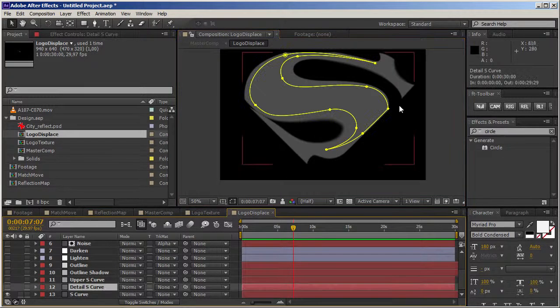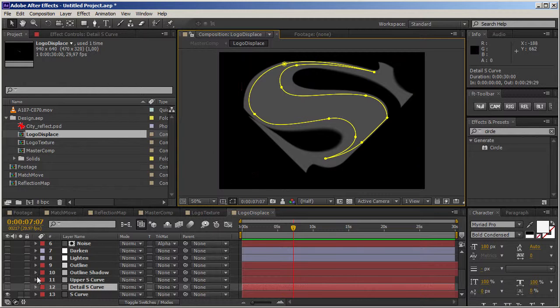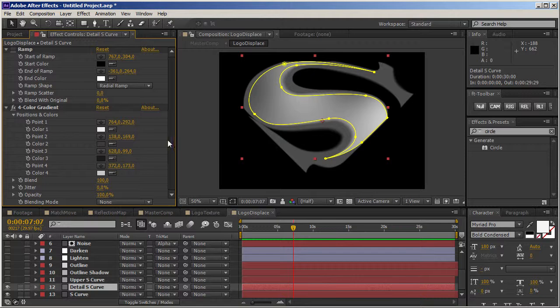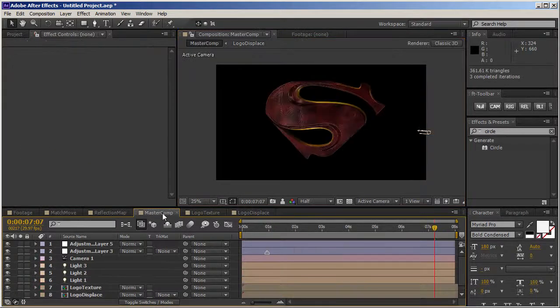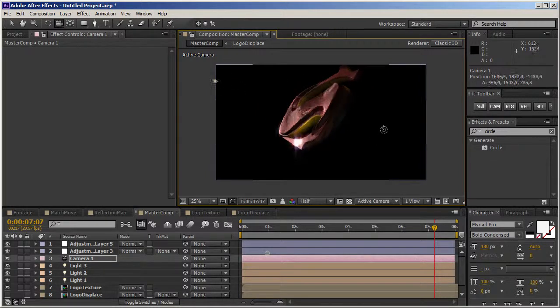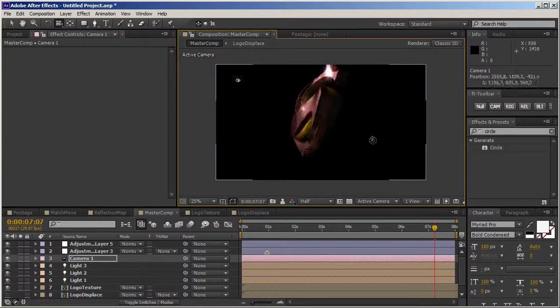On top of that, we've got the detailed S-curve. This is the shape that we are using. And on top of that, we've got a simple four color gradient or a ramp. We can just exchange those really quickly and really easily. As you can see, they create some points in which this will be a little bit less extruded. So we can already imagine how this will look. Actually, you don't have to imagine, I can just show you. If we go here, you can already see how that would look with only those layers turned on. That is pretty sweet, right?